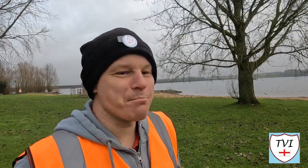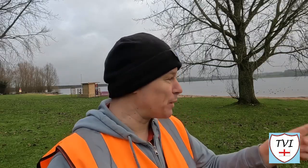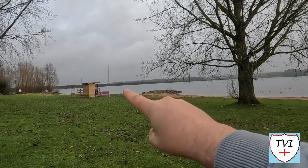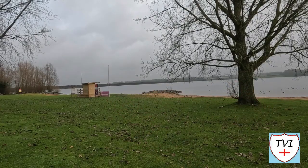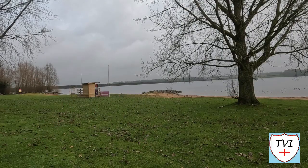This is a massive reservoir, and the history of this place is immense. I could go on at length about the history of Rutland Water. I'm not going to put it all in this episode though, because we will be seeing this loads and loads of times, because loads of parishes border it. So in this particular episode, all I'm going to talk about is the dam, which you can see over there, because Empingham, remember, is at the dam end of Rutland Water, and also this little area here. Now look at that little hut. What do you think that might be?